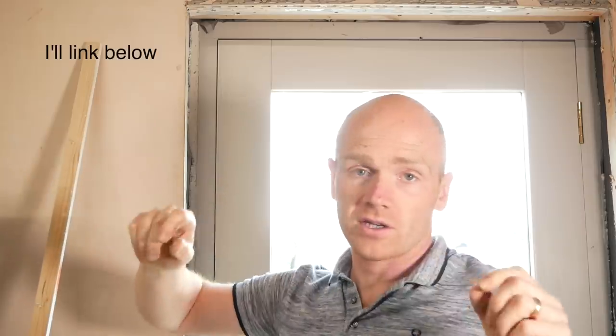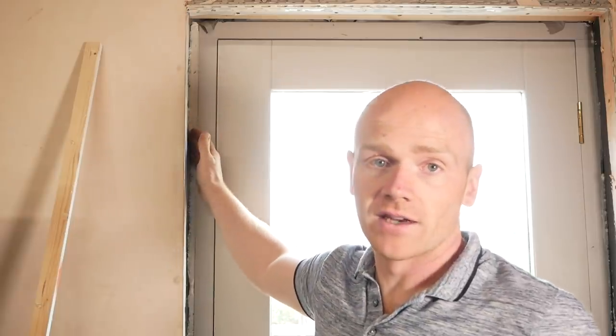Because if anything's going to let you down, it's water. Also, the air tightness, the draft proofing around it, is also a weak spot. Now, up top, where we had a sensible size gap, which was kind of 3 mil or so, I had some of the expanding foam that we used for the glazing on the oak porch. That works really well because you put it on, tuck it in, and it just fills up all the gaps. Then, if you've got bigger gaps, you can go ahead and use some foam.